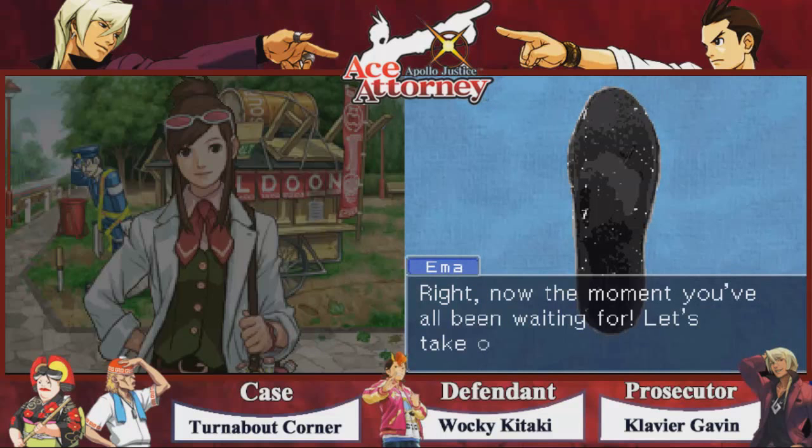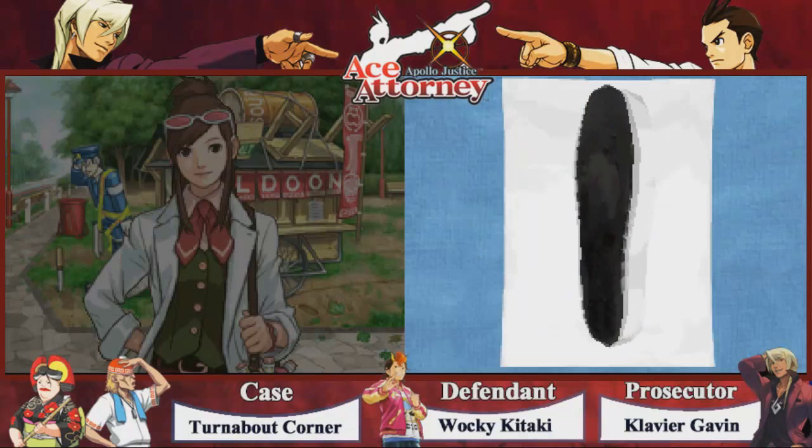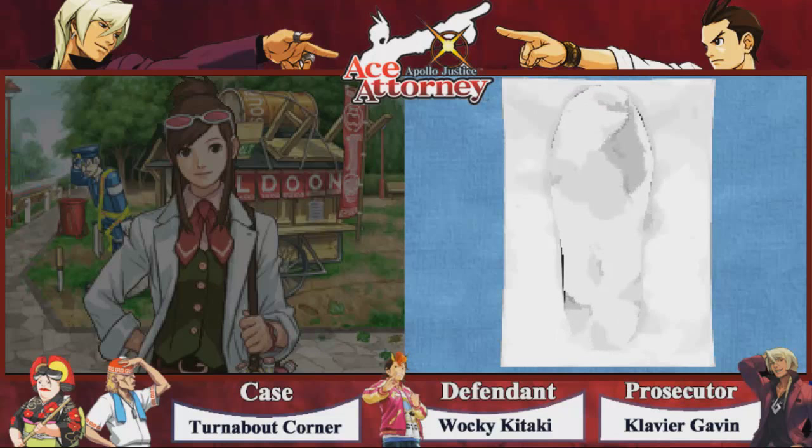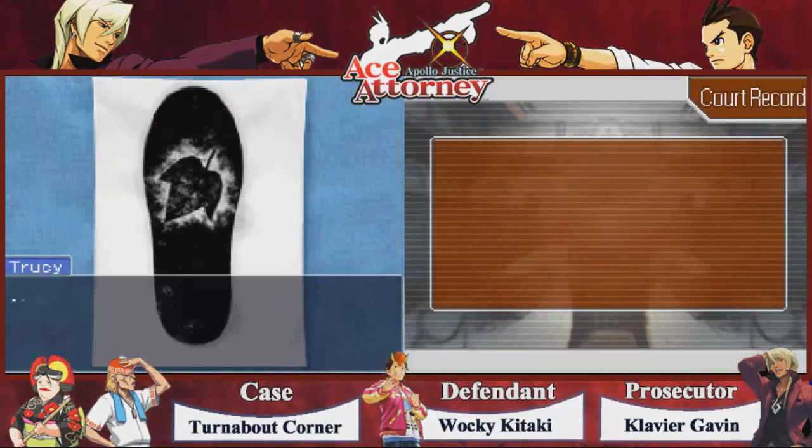All right. Now the moment you've all been waiting for. Let's take our print. Ready? Here goes. All right. Whose print would this be? Let us see. Ah, it's got a leaf on the bottom of it. Huh? That's a funny shoe print. Is that even a shoe?